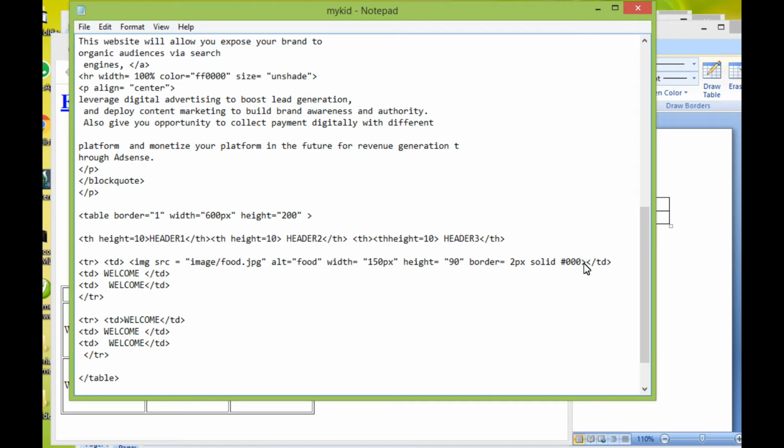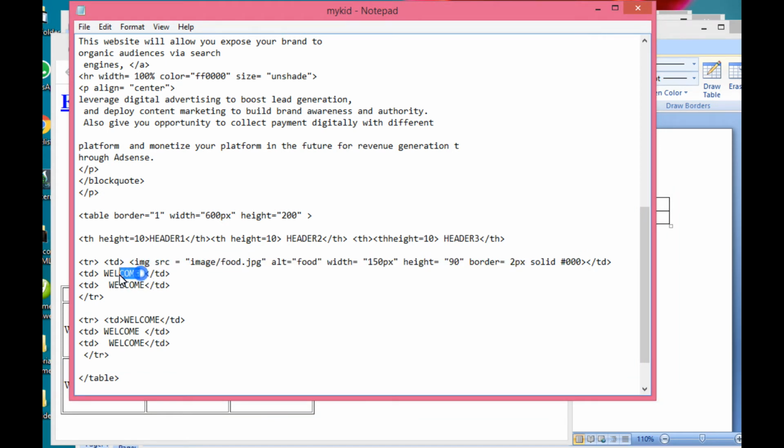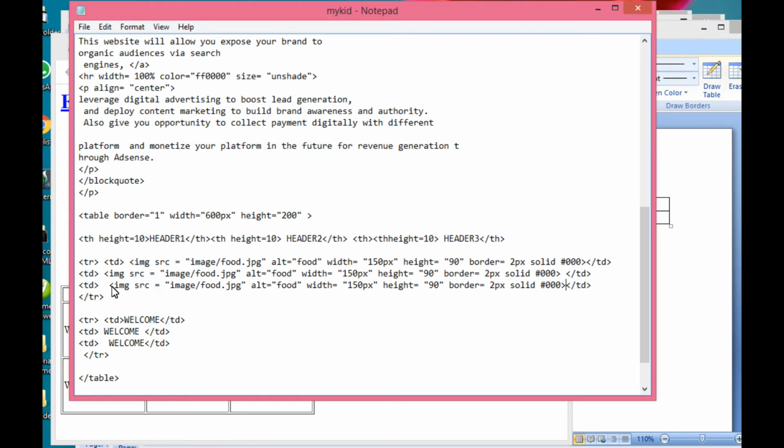Now I hope you understand what we did here. I will not waste time by writing everything by hand. Rather, I will copy and replace. I'll copy and replace this.